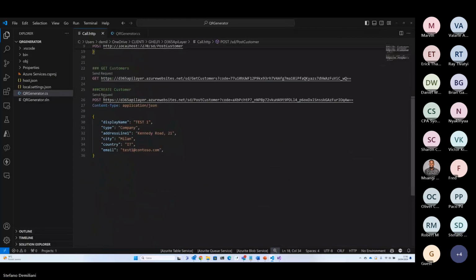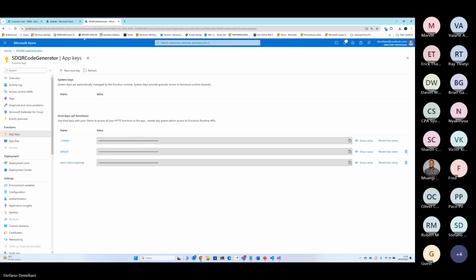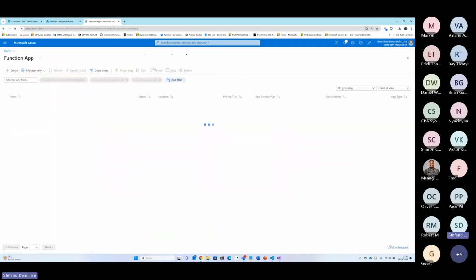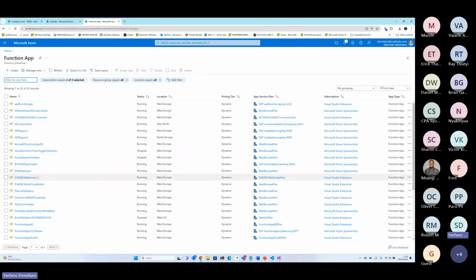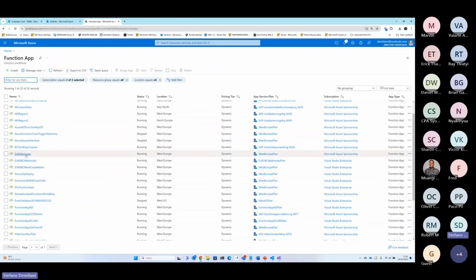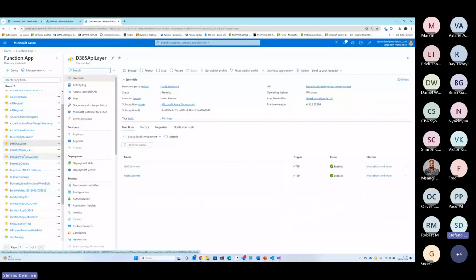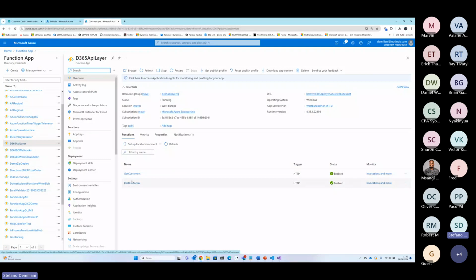Okay, so here I have deployed in my Azure subscription, if I go here and select functions, an Azure function called Satisfy API layer. This is an Azure function that at the moment supports two methods, get customer and post customer. So a method that reads a customer and a method that posts a customer.